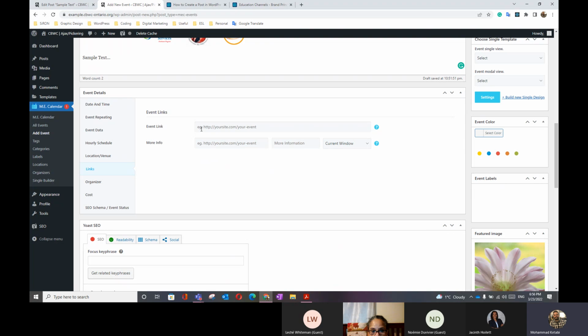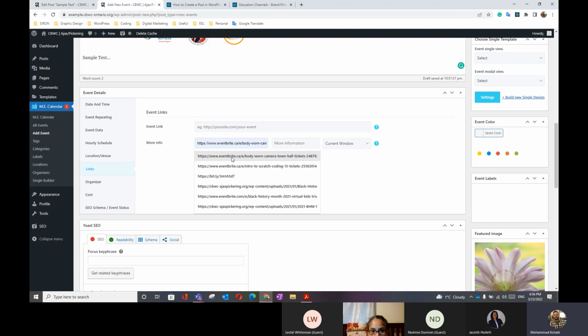ignore event link here. If you put a link here, you can't see the event page, and when someone clicks on the event, it goes directly to the link. So ignore the event link, and if you want to add a link to your event, just use the more info here.